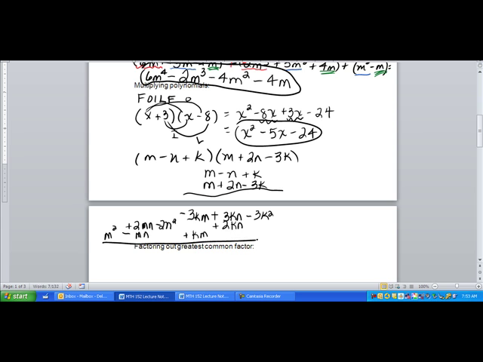Okay, I'm going to put my sum over here. We'll have an m squared. Then adding these, we get a positive mn minus 2n squared minus 2km plus 5kn minus 3k squared. So I'm just adding them in their columns. So we can see that was kind of a nasty one that we came up with there. So you can use a horizontal arrangement like we did with FOIL, or if you prefer a vertical arrangement, you choose whichever works for you.